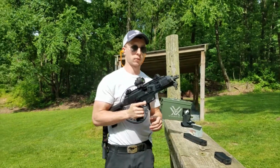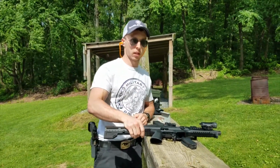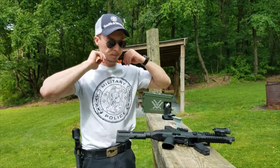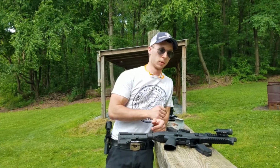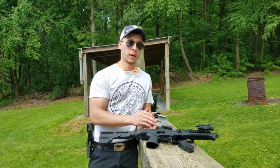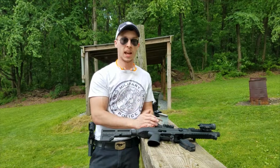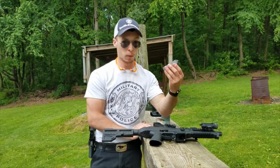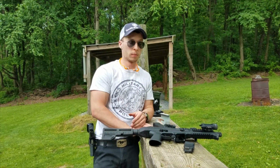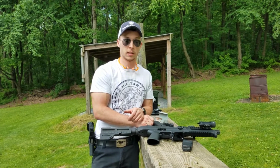And like I said, I haven't run this thing really fast in a long time, but you can juice it up pretty quick and get a pretty fast cyclic rate out of it just by running it semi-auto with your finger. So I think it's an awesome little gun. I really do. I have nothing bad to say about it. I have had north of 1,500 rounds through this thing at this point, and I've had 0 malfunctions. Any mag that I've put in there, like I said, these don't really want to lock in that well. I don't know if that's just my particular example, but no issues whatsoever with it. It's fantastic. I love the little thing.